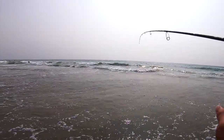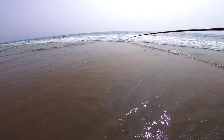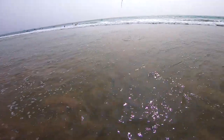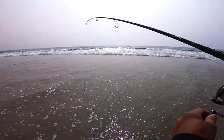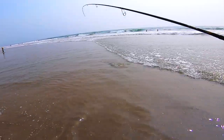Got him on a nickel-sized sand crab. Yeah, he's a good one. Beefy. I don't know how long he is, but he's beefy. And he didn't want to come in. He's a feisty one, that's for sure. More than reeling in, I'm just moving back with him as the tide rolls out. So hopefully here, they'll give, oh no.